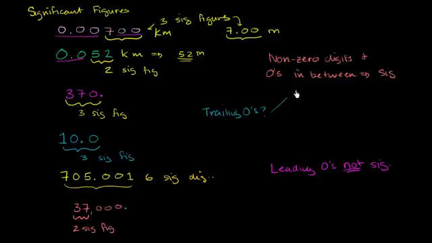The easy way to think about it is, if there's a decimal anywhere in your number, count them as significant. If there's no decimal anywhere in the number, then it's kind of ambiguous. You're not sure. Clearly over here there's a decimal in the number, so you count the trailing zeros. These are adding to the precision. Over here there's a decimal, so you count the trailing zero. There's a decimal here, so you count the trailing zeros.